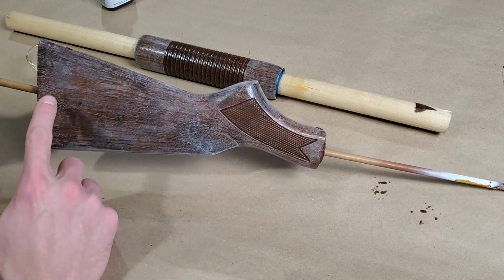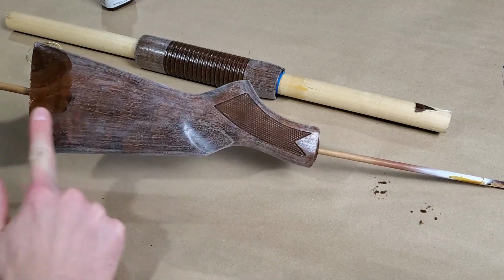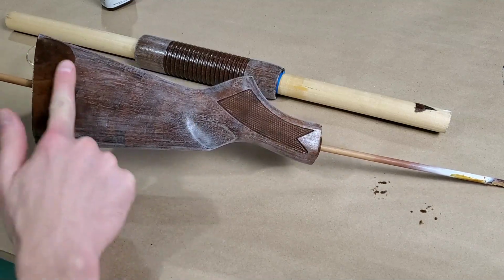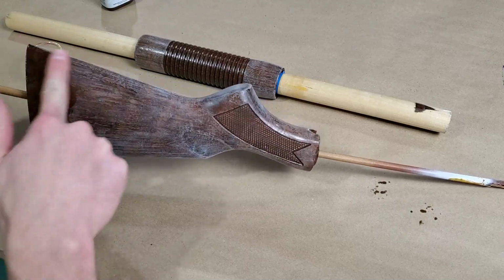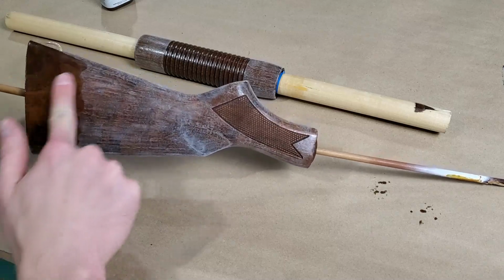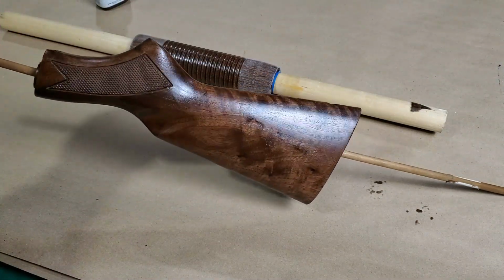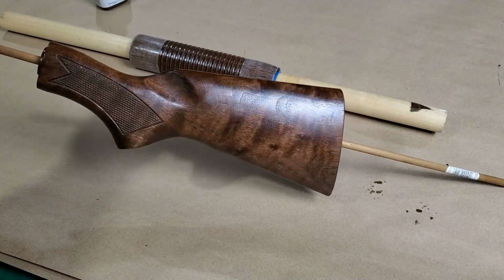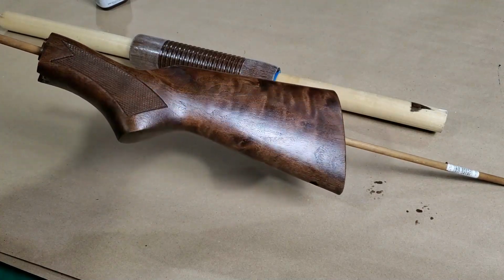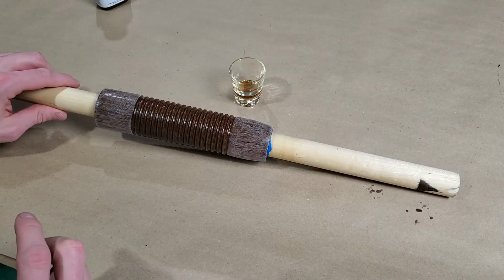And kind of sparingly, just mix in that sanding dust all over. Got the buttstock done. Still some blotchy spots, but we'll be doing more than one of these applications. It'll all even out. Now we'll move on to the wood forend.